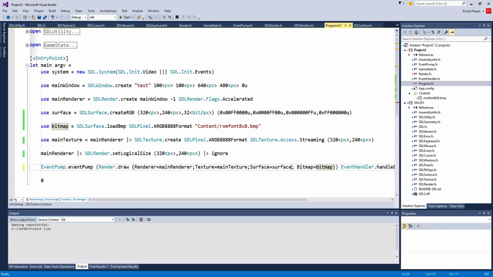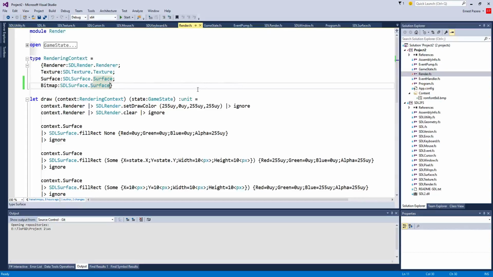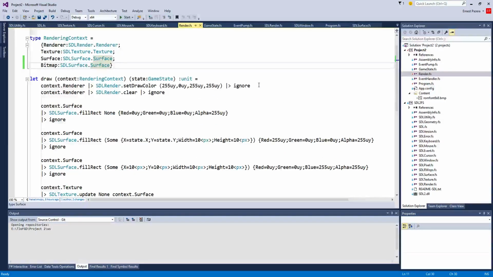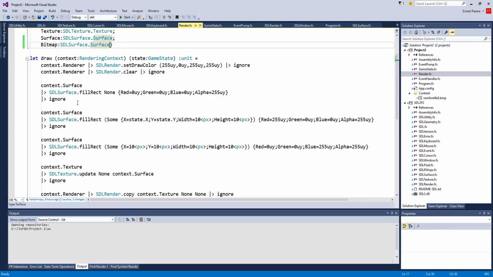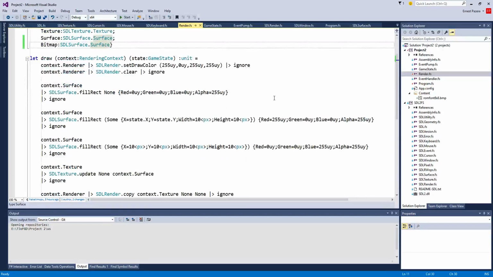Okay. Now we don't yet trust that this actually renders.